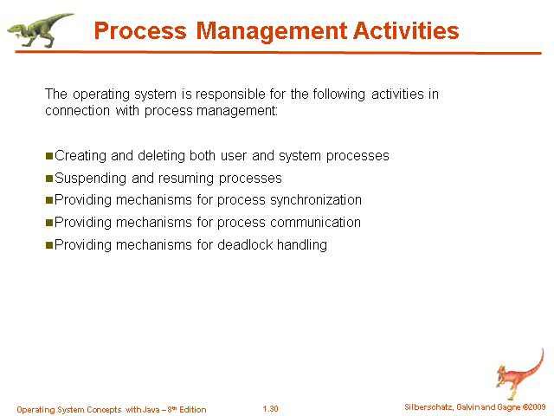Here are some of the things that the operating system needs to be able to do with respect to processes. It needs to be able to create and delete them, suspend them from running and resume them later. It needs to provide mechanisms for synchronization between processes and communication between processes. And it also needs to provide mechanisms for deadlock handling. In other words, if multiple processes are waiting on something, we don't want process A waiting on process B waiting on process C, which is waiting on process A. In other words, we want to avoid mutual or cyclical blocking.